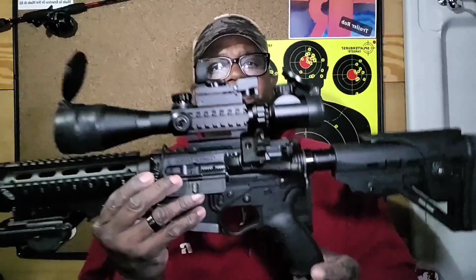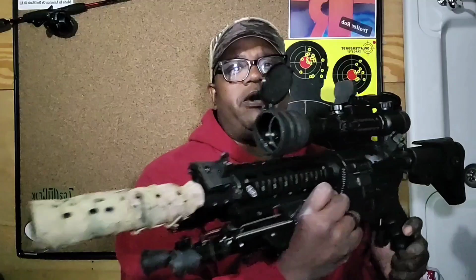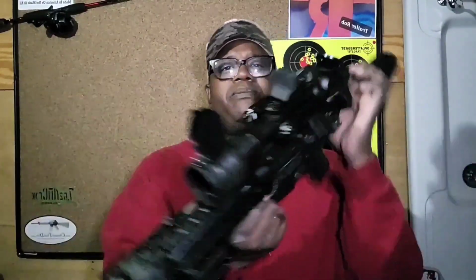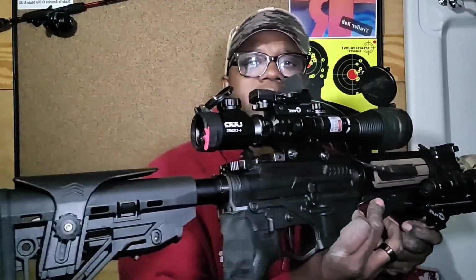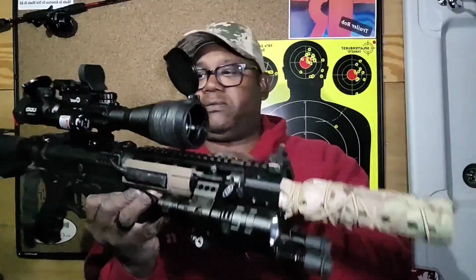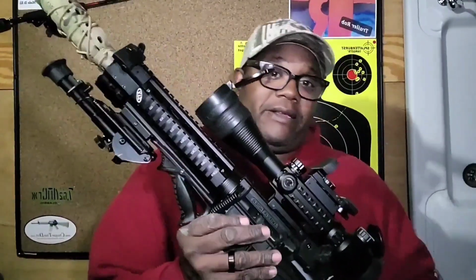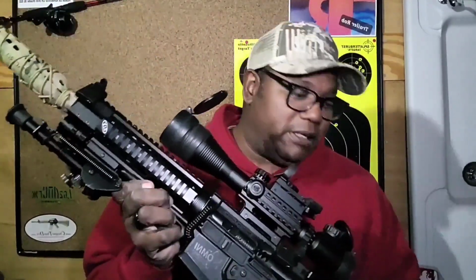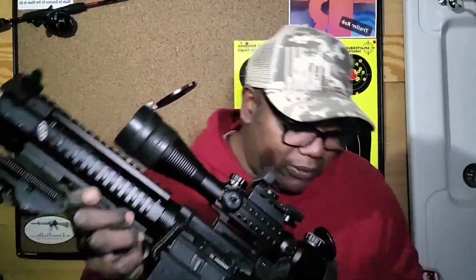So some of this stuff was not practical for what I was doing. If I'm just using it for hog hunting, I probably don't need all of these things that I got on here, right? Now, the trigger is nice. Is the trigger practical? It's probably overdone for the price of the gun. So, does the cost really justify the means? Probably not on that right there.